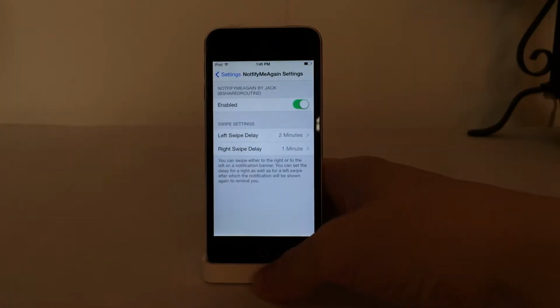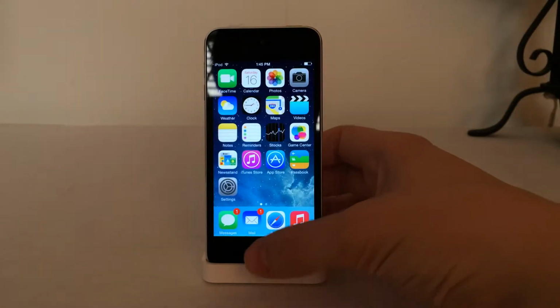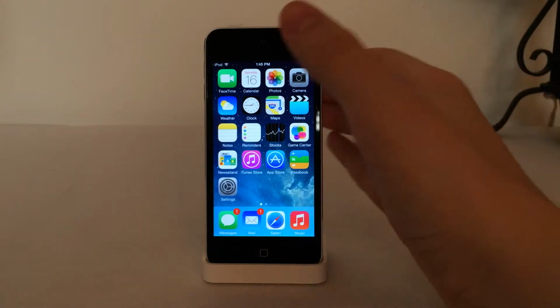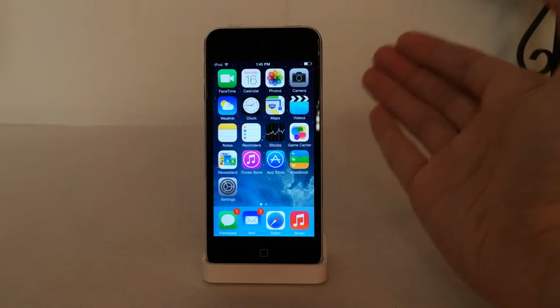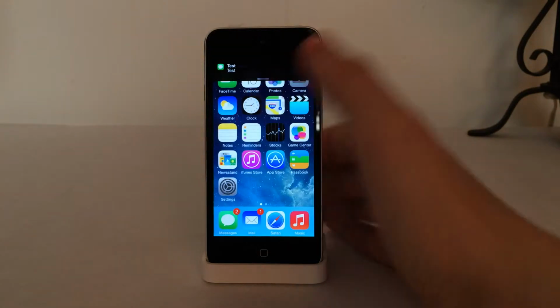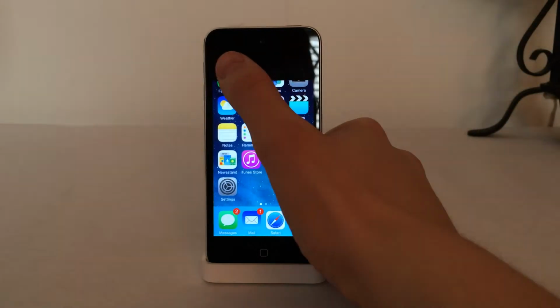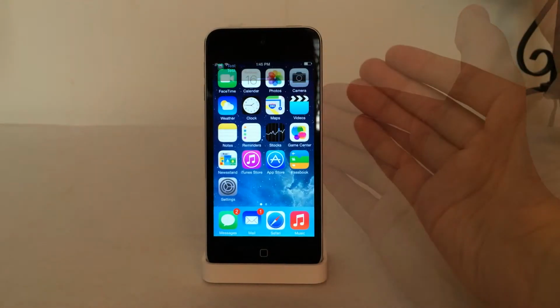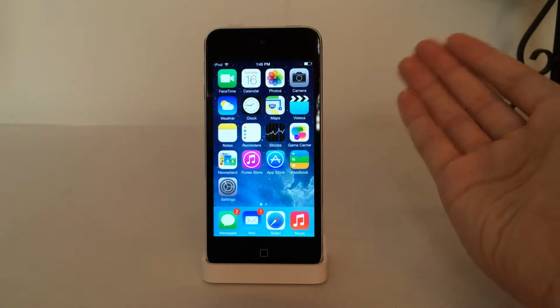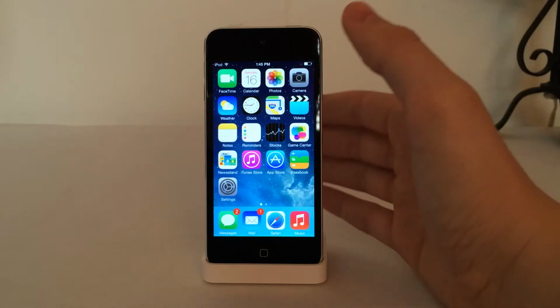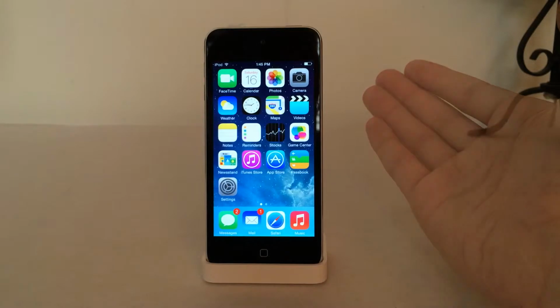I'm going to go ahead and send myself an iMessage here. And as soon as I do receive the notification banner, I'm going to swipe right on it, and that will delay it for 1 minute. However, there is no confirmation that it has been snoozed, so you can see here there's no confirmation. So that is something that this tweak could improve on, but again, that's just a small thing, and the tweak does work exactly as advertised.